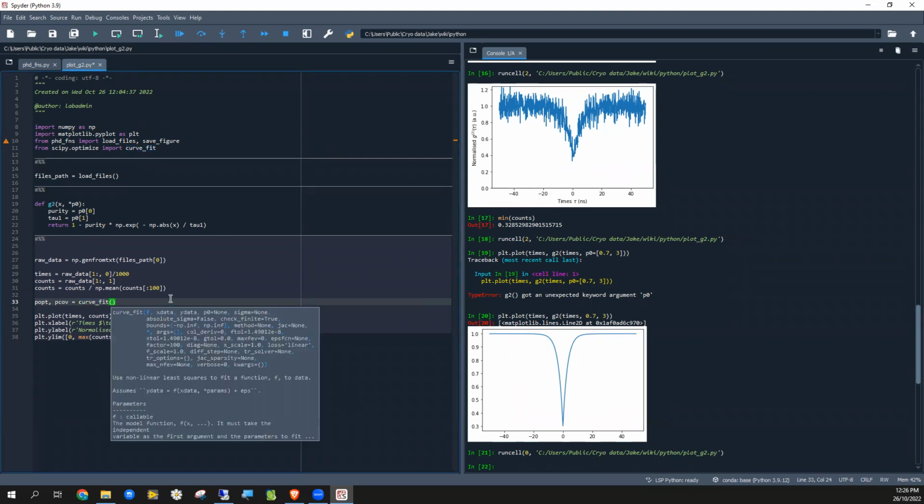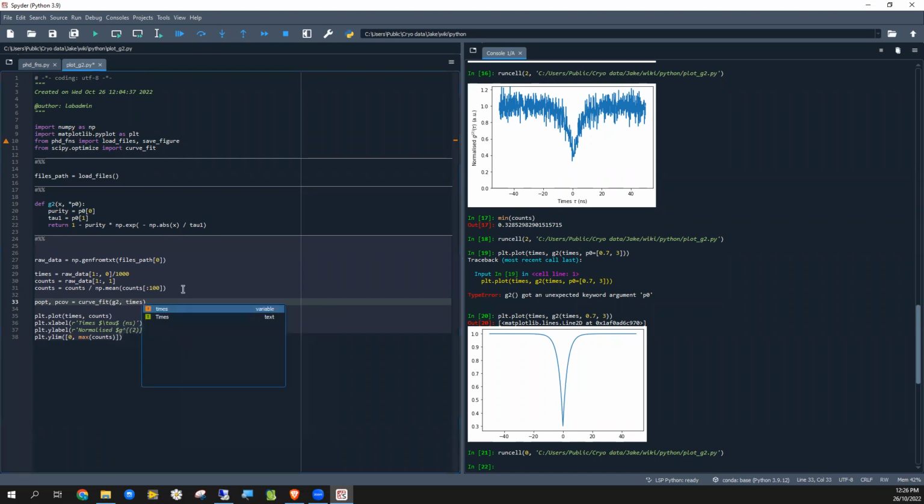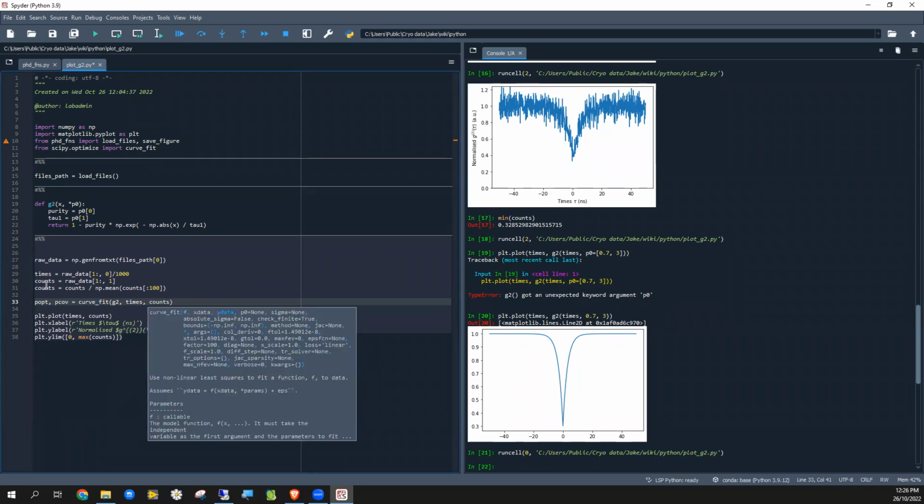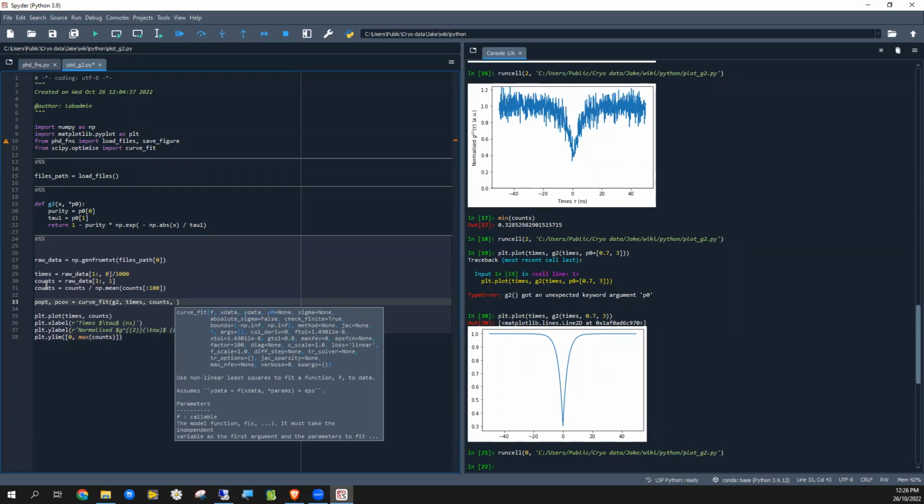So we'll fit using the G2 function that we've defined here. The x-axis data are times here, and then counts is going to be the y-axis data. And then P0 equals.